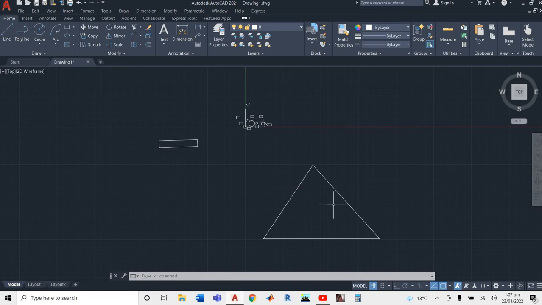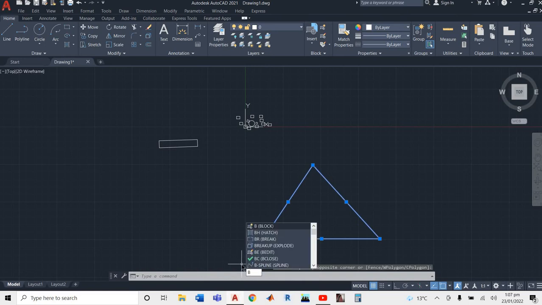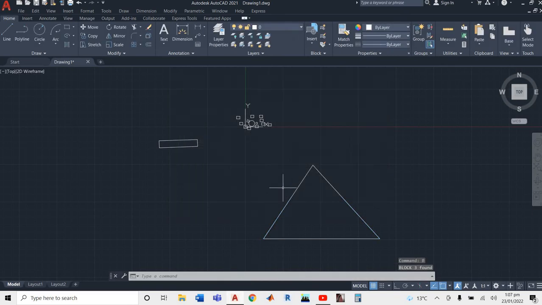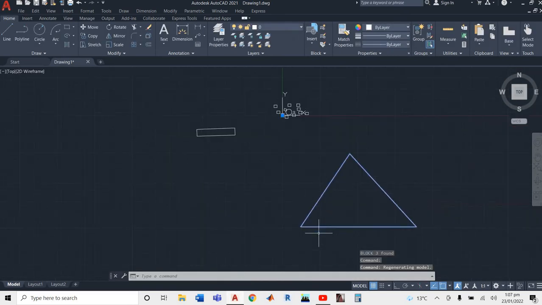So how? By block. Just select all of them, then B, enter. In here a new window will open. Just give a name for it, triangle for example, then OK, enter. You see it changed into one object.